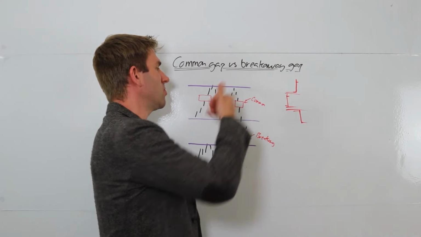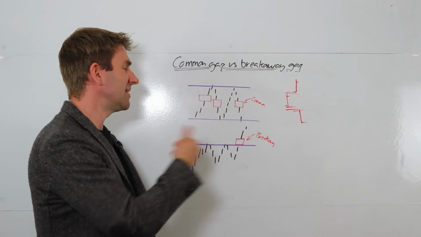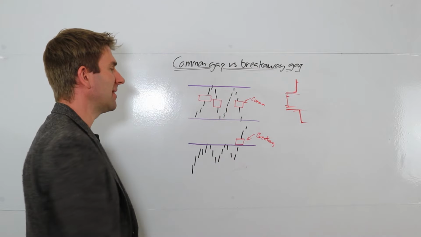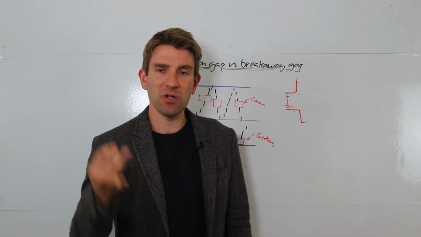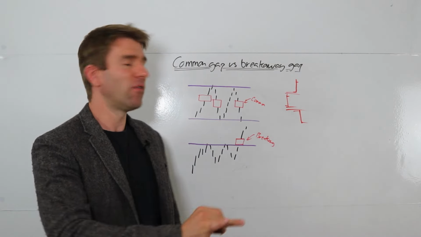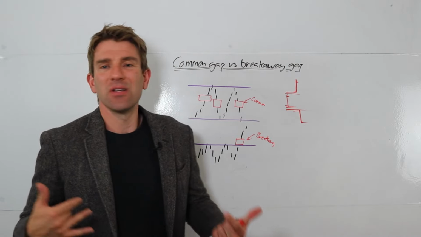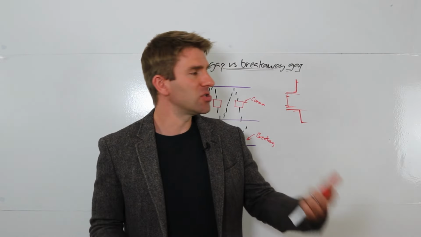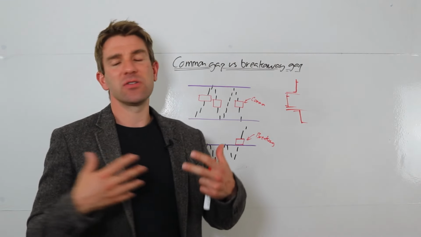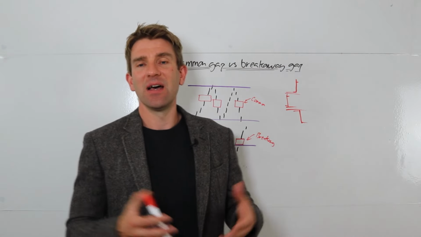So if we imagine we're in a range or in a consolidation, not much is happening, very often we're going to get these gaps. And this is what we'll have here. So we're gapping up, we're gapping down, we're gapping down. These are common gaps. In other words, there's not going to be much volume associated with these. When you put a volume indicator on it, you're going to see that there's not much interest. It's just something and nothing. Maybe the market's doing this and that, but it's not that meaningful. We're in a range. There's no real extra participation. There's no reason to get all excited about it.